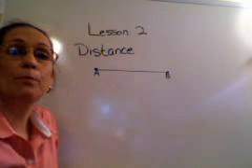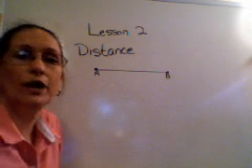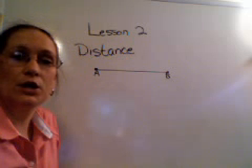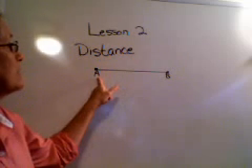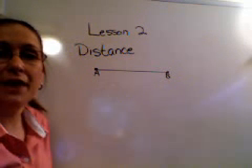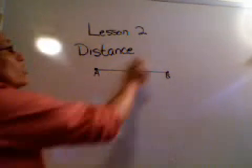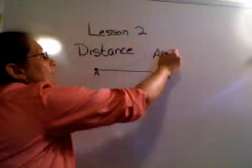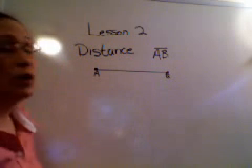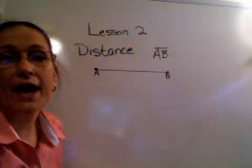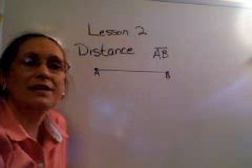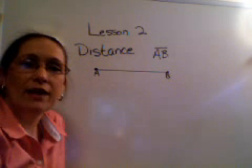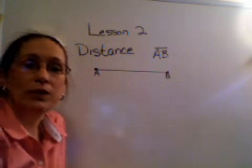This is lesson 2, part 2. Remember, I couldn't get it all done in the first little section, so we're going to talk about the distance between 2 points. Here I have a line segment. We label the line segment by the endpoints. If you remember, this could be called line segment AB. It could also be called line segment BA. If we want to know the distance between point A and point B, it is the measure of the length of the line in between the 2 points.